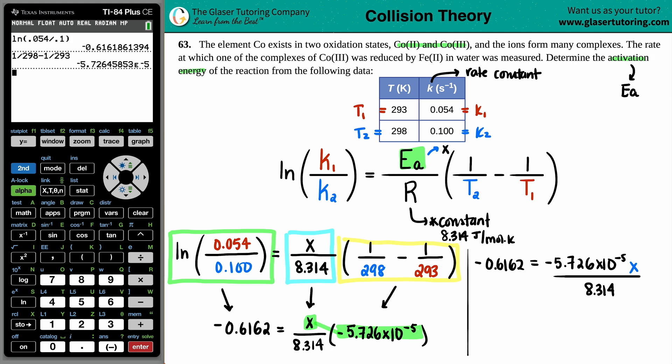So now here just comes a cross-multiplication. We're going to take this value and multiply it by this value. I'm going to take the exact value here just so that we don't run into any errors with rounding. So this times 8.314. And we get negative 5.13 equals, actually 5.123. So we'll say that. 5.123 equals the negative 5.72 times 10 to the negative fifth, and that's being times by X. So we know what to do now - solve for X. We got to divide by that number on both sides.